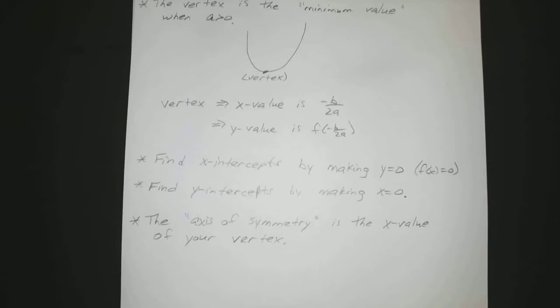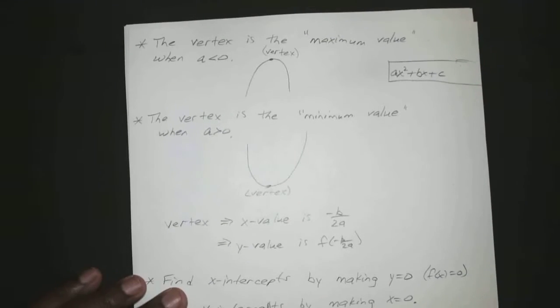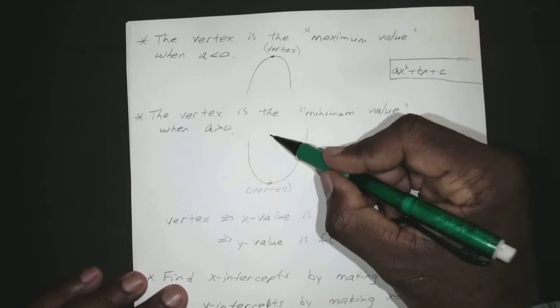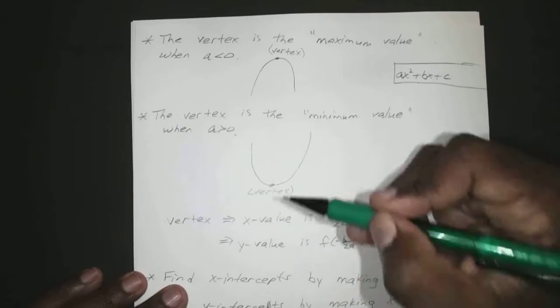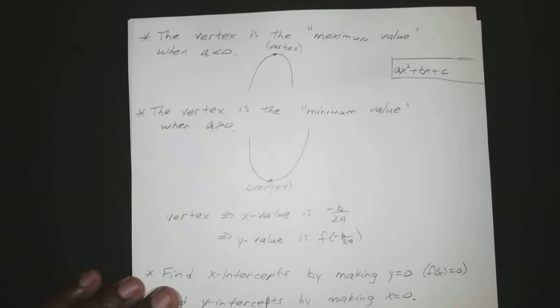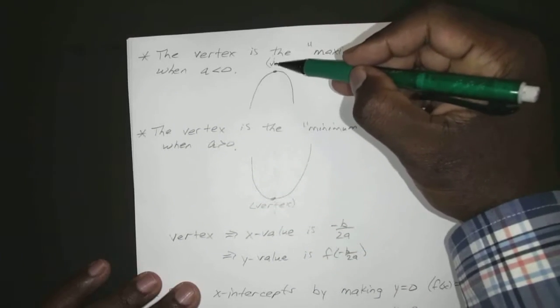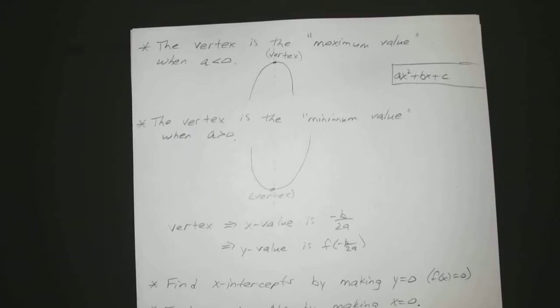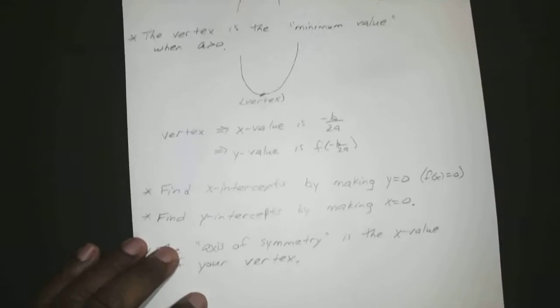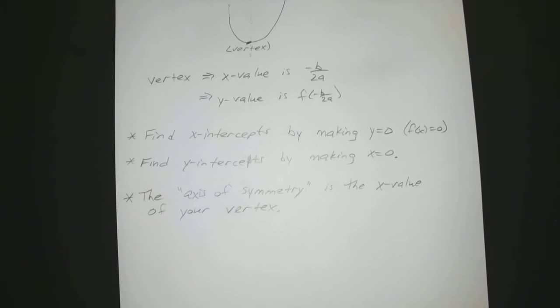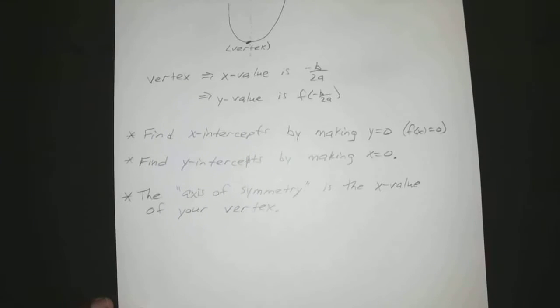Okay. So if you figured out the x value for your vertex, you have automatically figured out your axis of symmetry. If you have your vertex and you cut right through that vertex, it's symmetric on both sides. So that's just going to be your x value. If you cut it right into half, it'll be symmetric on both sides. Okay. Any questions on that one? All right. Make sure.